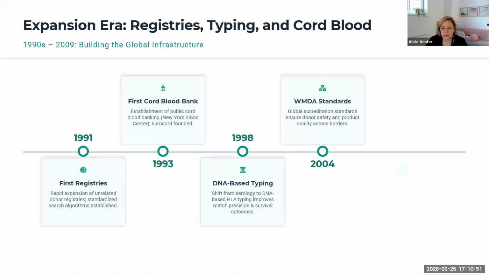In 2004, the WMDA published the first version of the WMDA standards. And of course, with standardization also comes improvement of systems and products. We are already I don't know how many versions on, but we keep improving through standardization, the global exchange. And then, of course, outcomes parity. Major studies started showing that outcomes of 8 out of 8 matched unrelated donors were approaching those of matched sibling donors in early disease. Also, this was around the time that cord blood unit transplantation peaked.